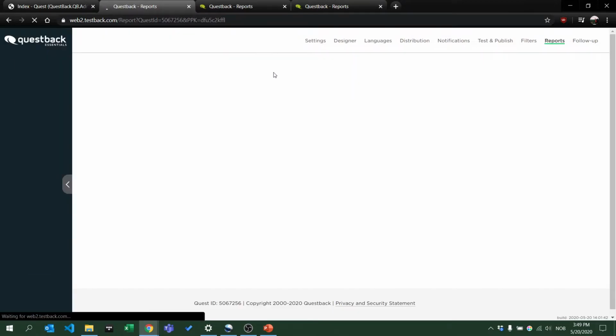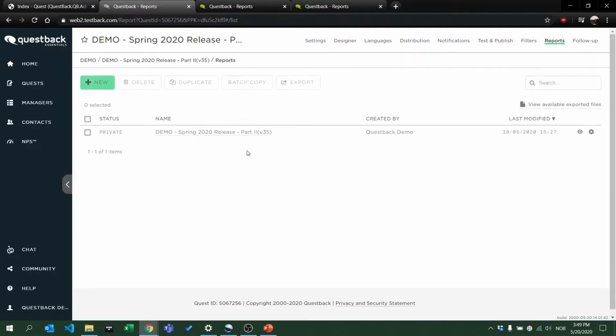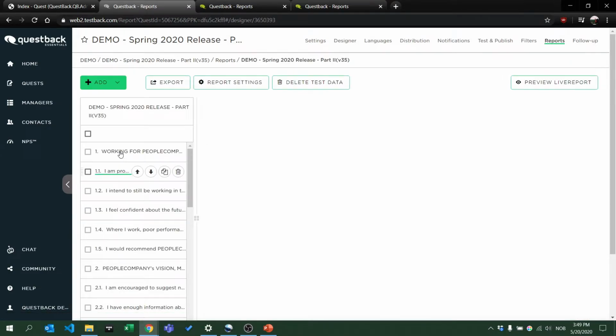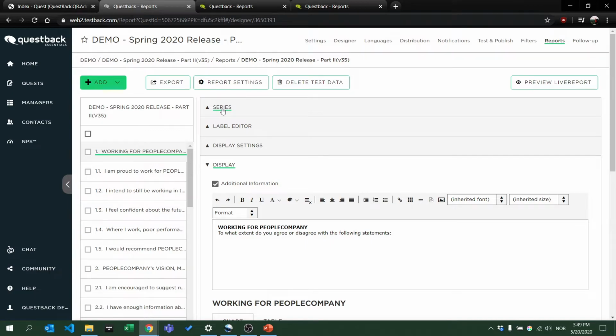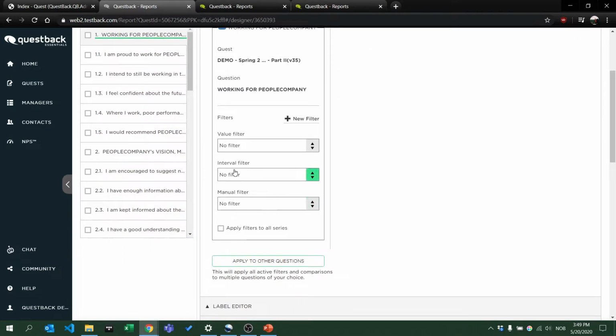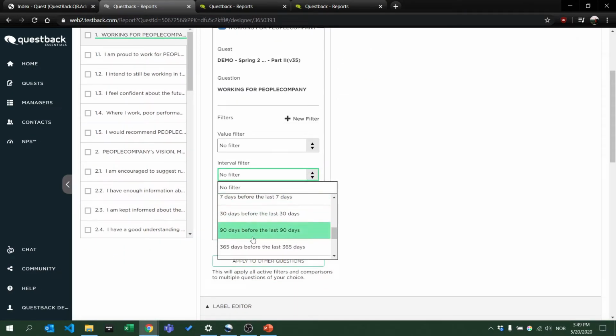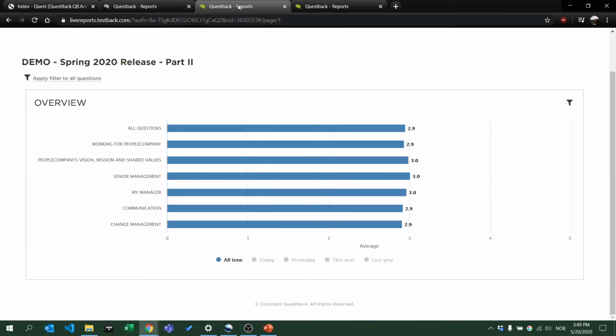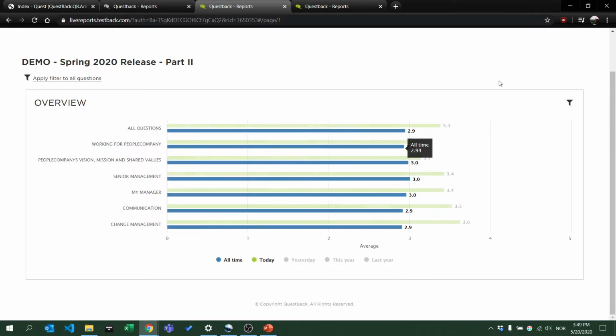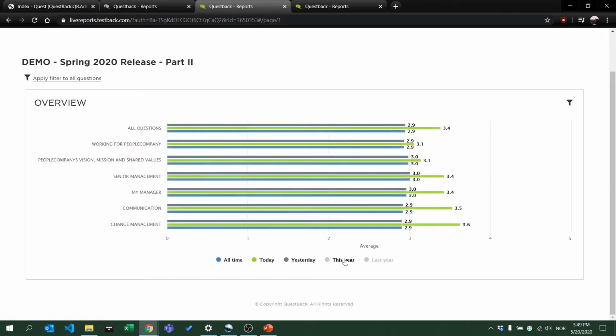In addition, we extended our shortcuts to insights for you and added new interval filters for intuitive trend analysis. Try the new interval filter yesterday to see changes compared to today, or try last week compared to this week. Pro tip, operating with rolling interval filters is extra powerful when offered to viewers of live reports. It lets them interactively work with the insights that they are presented online and in real time.